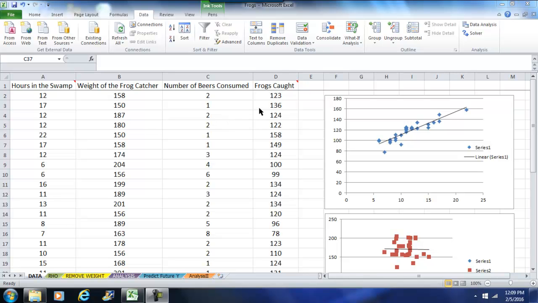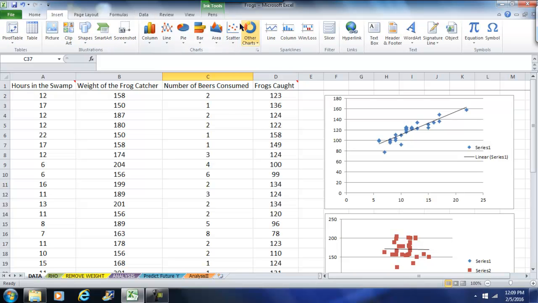Now, normally I would just go ahead and run my regression analysis using these three as my x variables, and this is my y variable, but I want to show you why, when you run it, how to read which one was rejected and which one wasn't. So just for the fun of it, I went to insert, and I inserted a scatter plot and a trend line under layout here.